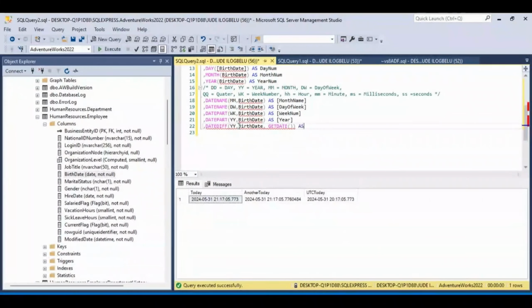So you now give it a name. You say, give it name as age in months. So I want to also see what is the age of this particular employee in months.